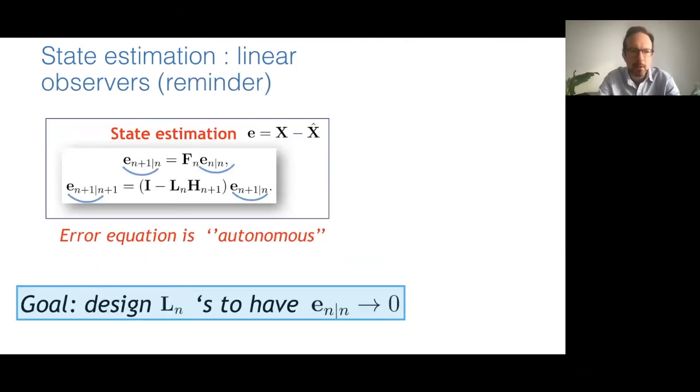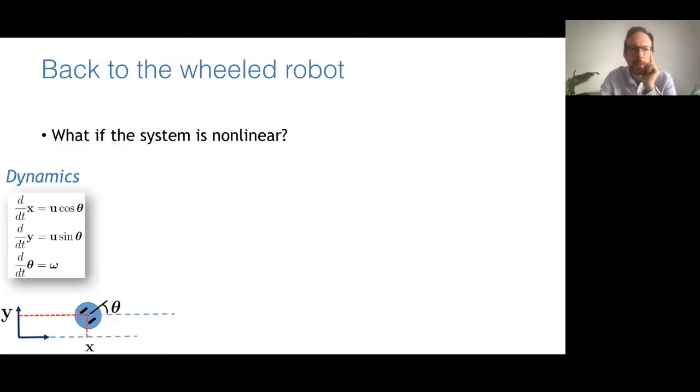But yes. So here you can write how the error evolves, and then you can find an algebraic condition on the gains L_n to ensure that this sequence E is going to 0. But this is not the topic of the talk. The important point was to show you the simplifications that occur in the linear case.